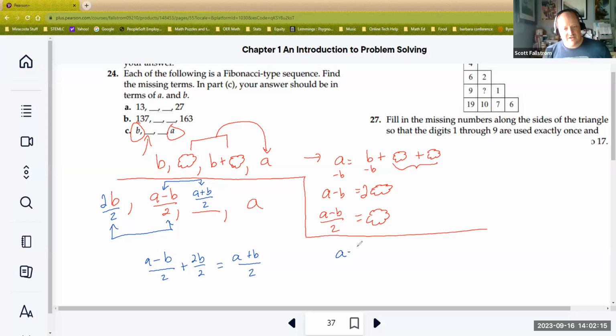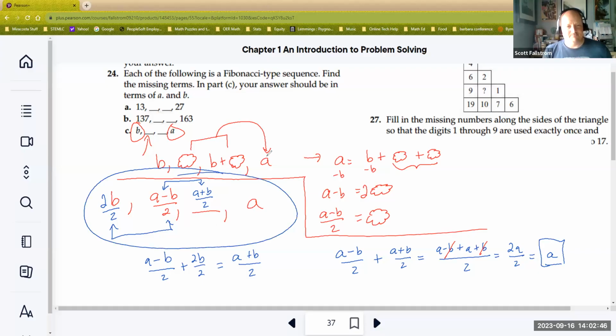You could add these together and see if you come back with A itself. Let's check. So A minus B over 2 plus A plus B over 2, right? Now they have a common denominator already. So it's really A minus B plus A plus B. And this is where we get to use a little algebra. The minus B and the plus B eliminate. And that leaves you with 2 A's, but you're dividing by 2. And if you simplify that, you get back to just A. All right, so here you go.